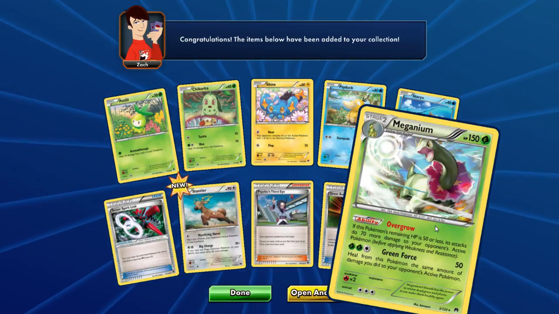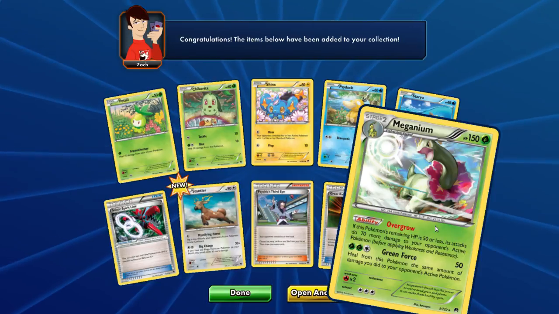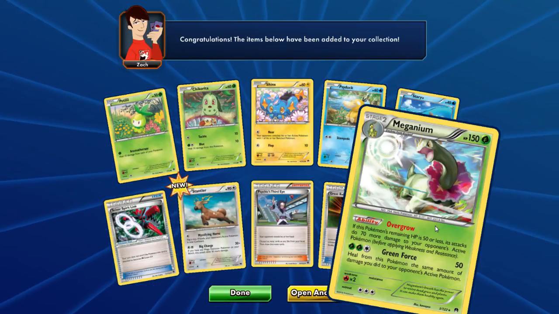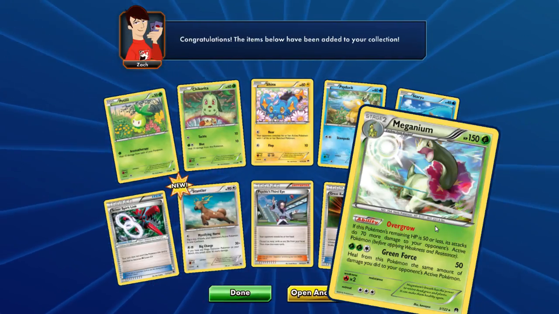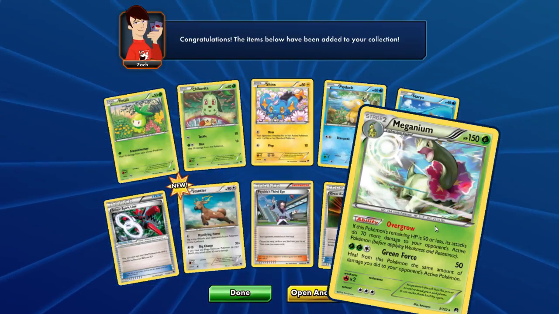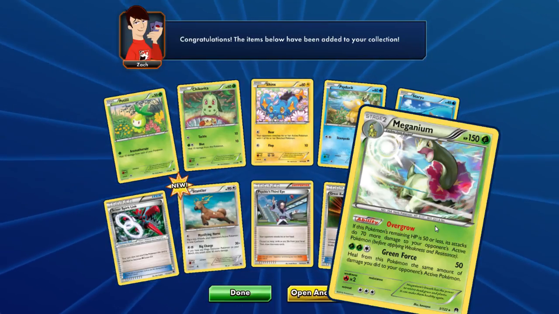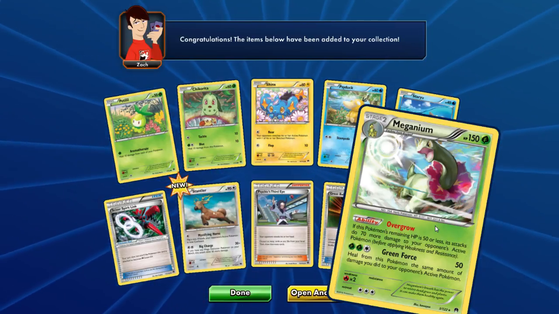I kind of want to build that, now that I've thought about it a little bit. With a Muscle Band, you're healing 140 every time you attack. Even if they just hit you for 70, heal 140. Hit you for 50, heal 140. No, hold up. If they hit you for 70, you'll heal back 70 with a Muscle Band.